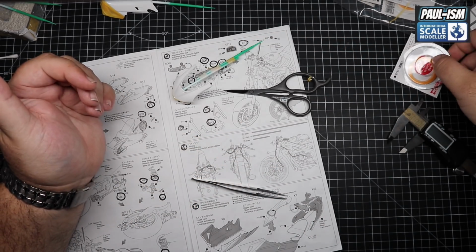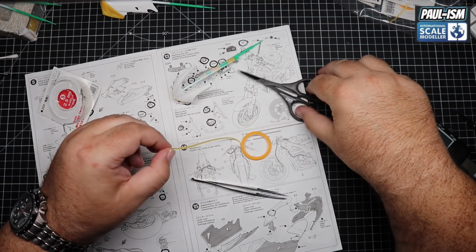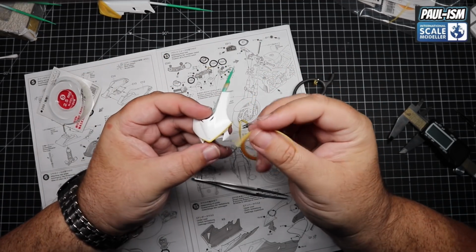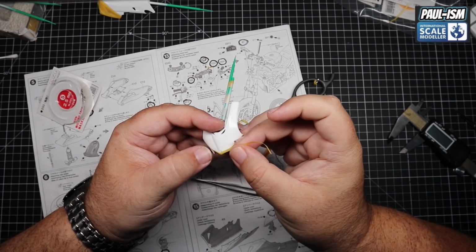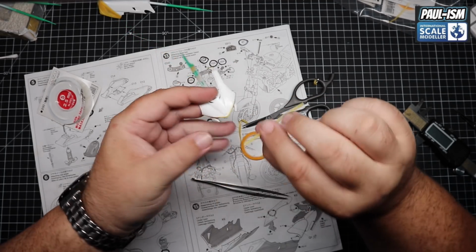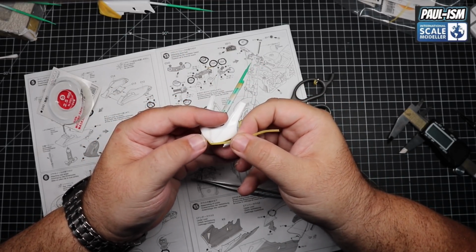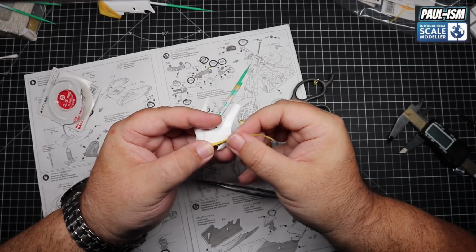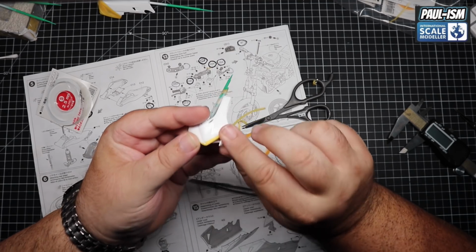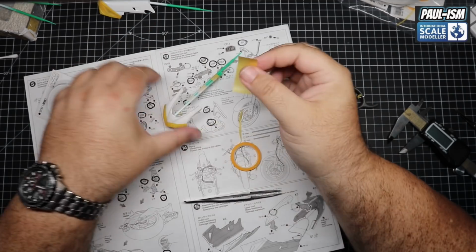Once you're happy that that's done, we can come in with some thicker tape. I like to put like a 2.5mm above it, then go to the 6mm. I just find the 2.5 is a little bit more flexible. Because the worst thing we can get on white is to get the black overspray through it. Again, I can't stress it enough, and I know it's like a broken record, but preparation will pay off massively here, as you'll see in a little bit, because when we unmask it, everything looks great.